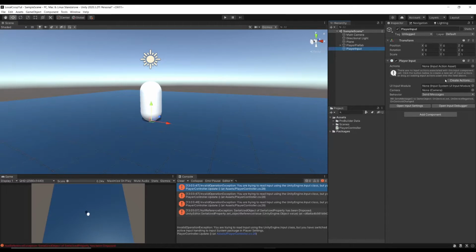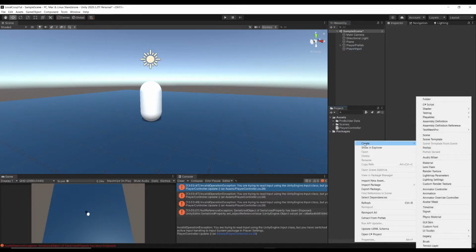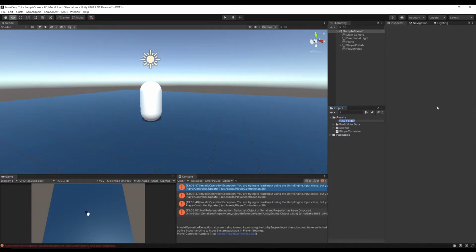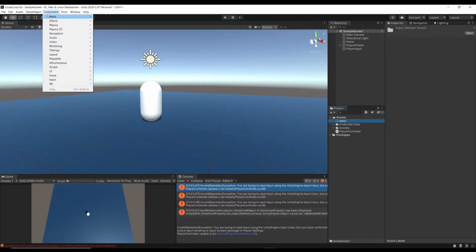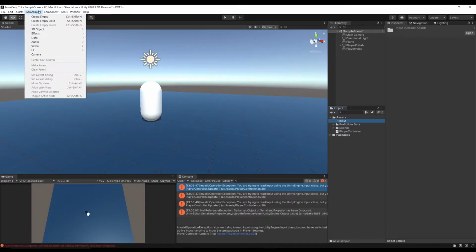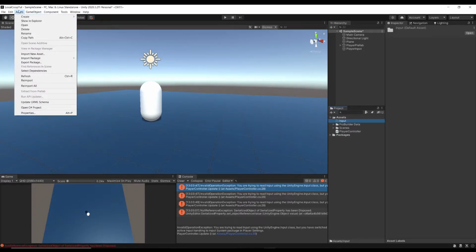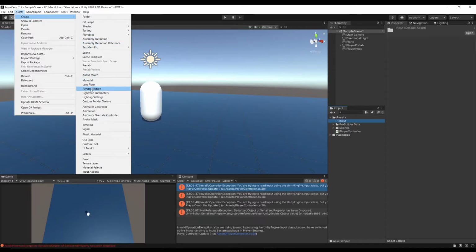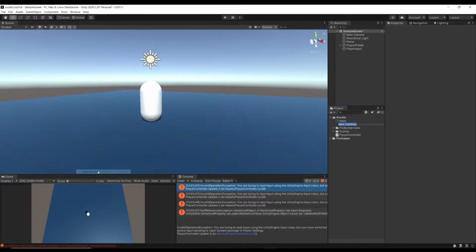Unity does come with default actions, and it'll create things like movement and things like that. If you want to use that, feel free. You can just click create actions. But I want to do it manually just so we can go through that setup process. So I'm just going to make a new folder and call it input. And then in input, we can go to assets, create, and then we can create a new input actions. And we're just going to call this player controls.